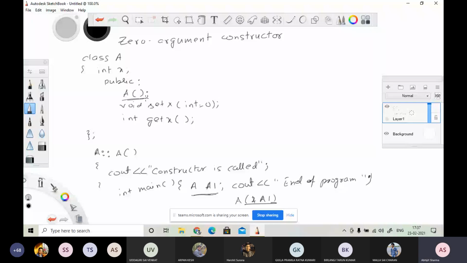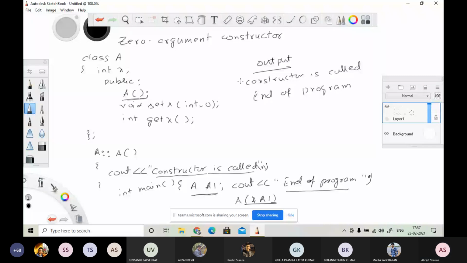The message will be printed, like constructor is called, and then this message will get printed. So the output will be: constructor is called and end of program. Is this clear?